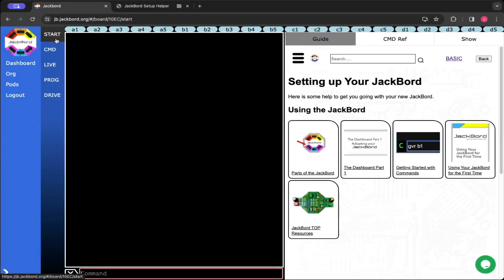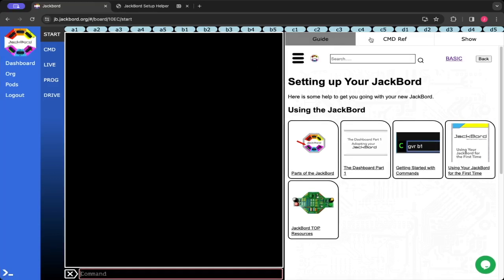So the first thing you'll notice is that along here we've got a number of tabs, and these we'll look at in a wee while. And they basically control what you're doing at a particular time. So we're on the Start tab right now, and the purpose of this tab is to essentially be a good place to get going and to start doing things.